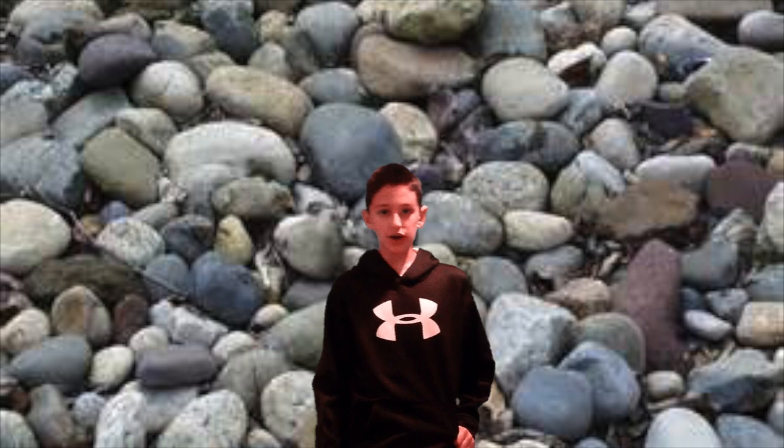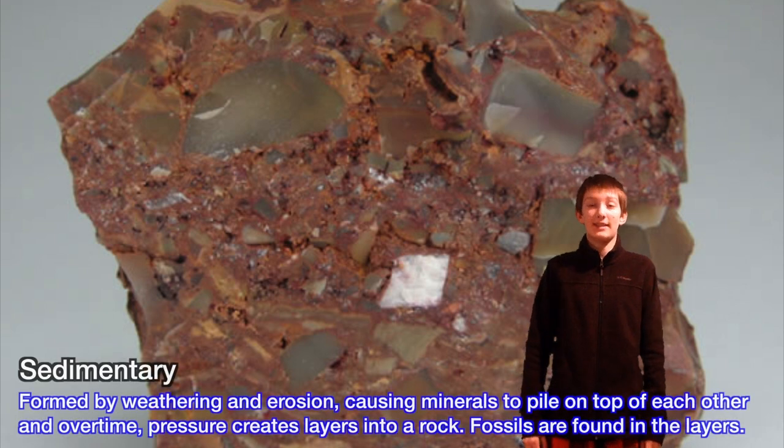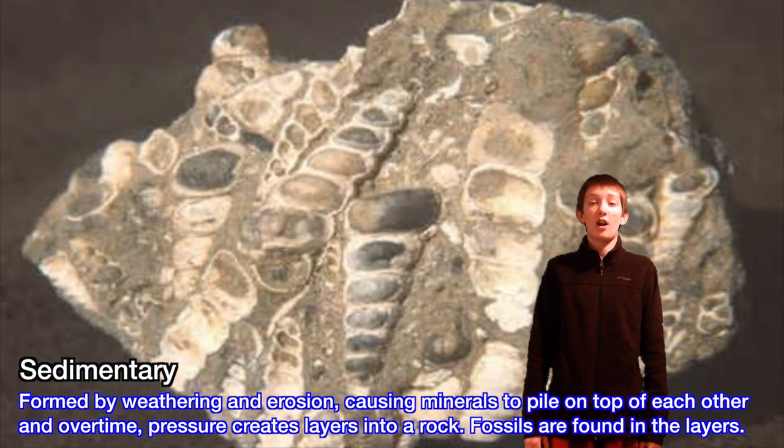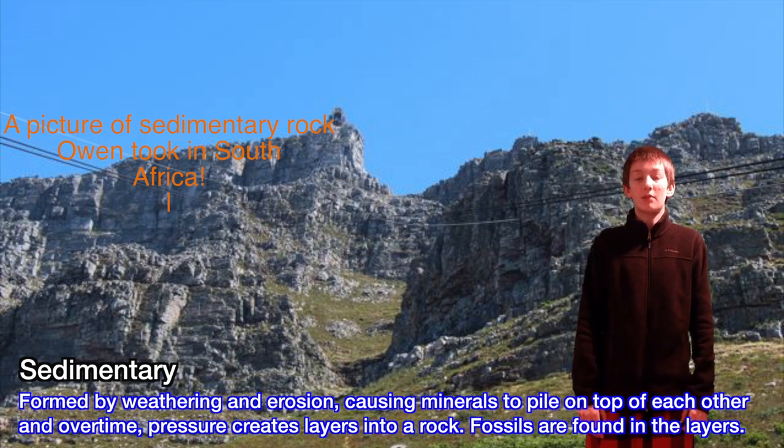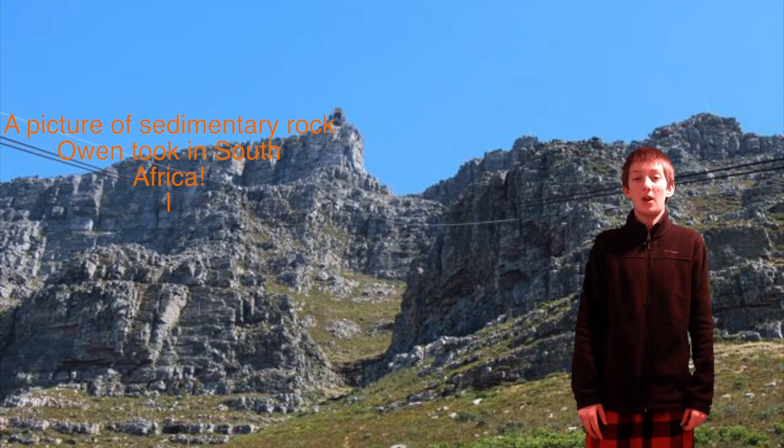Rocks in the rock cycle are an important part of this video because they affect different natural events that occur based off of the plate tectonics and layers of the surface. The first type of rock is a sedimentary rock. Sedimentary rocks are formed when rocks are piled upon each other, creating pressure. This pressure forms layers called strata, which are often found in cliffs. Sedimentary rocks are mostly found in bodies of water. Because of this, they have many fossils in them.